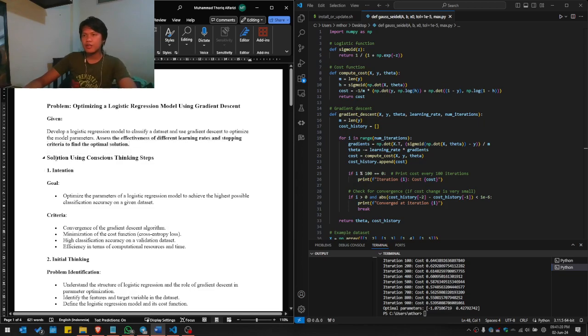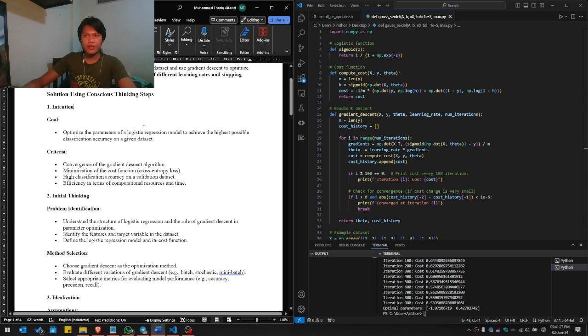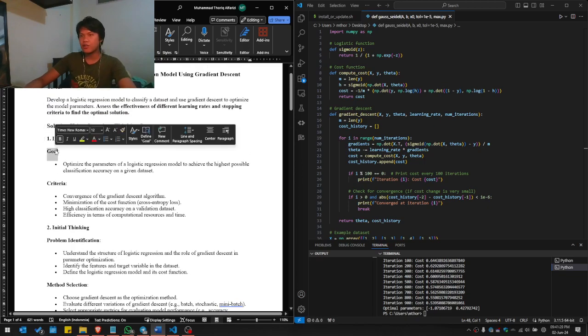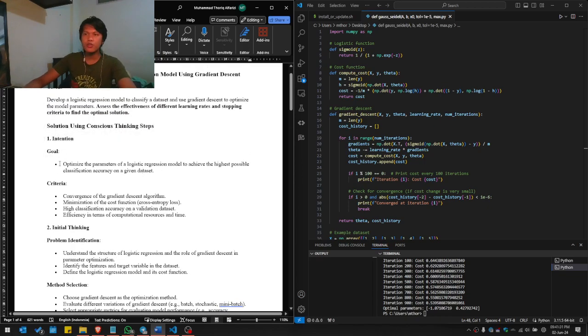So, first is the solution using the conscious thinking steps, or the E5. First, we have intention. In intention, we reach out to a goal, which is to optimize the parameters of a logistic regression model to achieve the highest possible classification accuracy on a given dataset.